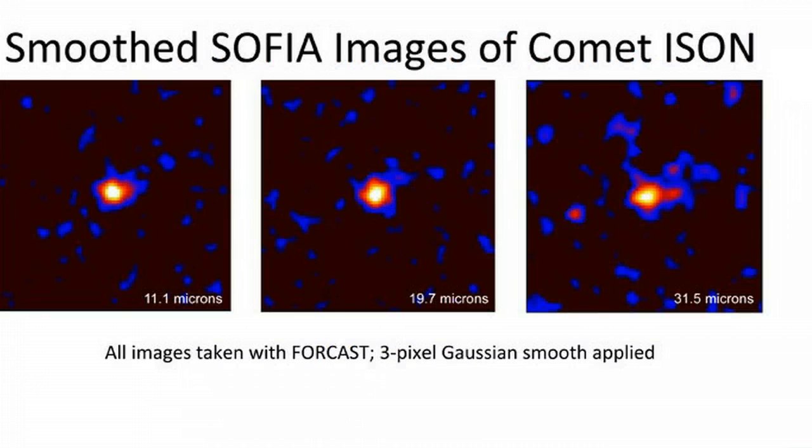Here are those shots — I will leave a link so you guys can check them out. In these shots you do not see the features of the tail, but you do see the heat signature of the nucleus. The 31.5 micron shot also shows an extended heat signature behind it on both sides. Those are the rare new shots you are only going to get from SOFIA.